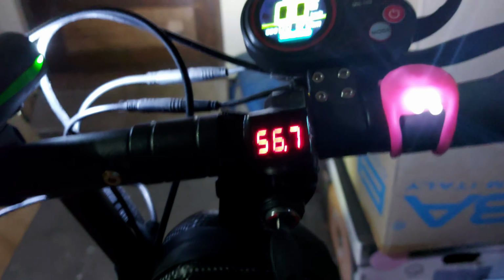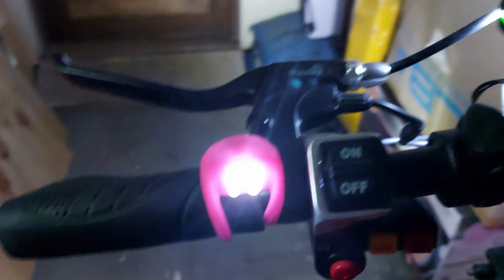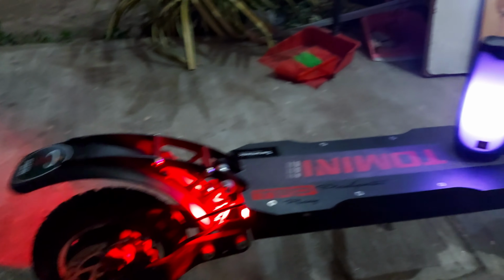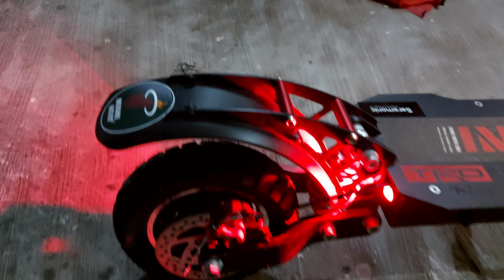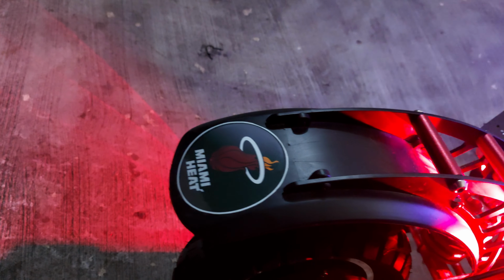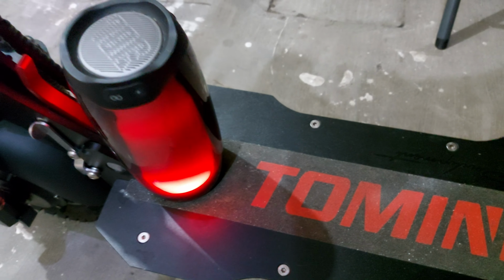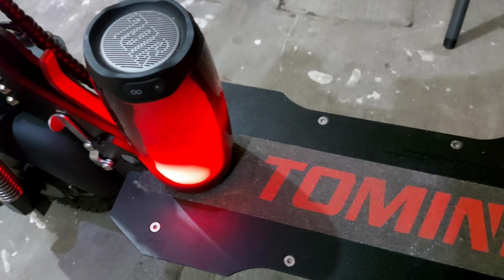Okay, so looking at the top of the handlebar, you will see there are some headlights that I have placed because I'm not satisfied with the current lights that I have below. So that is to add some more lights if I am traveling on the road. Later I'm going to show you the actual speed that this scooter has been doing for me on the road. So far the scooter is efficient and I am happy with it. I can say I am getting my money's worth.